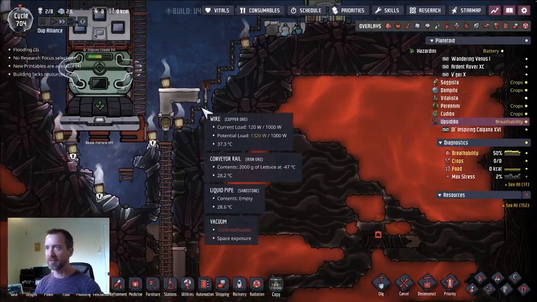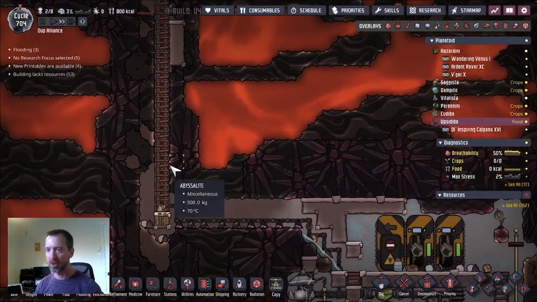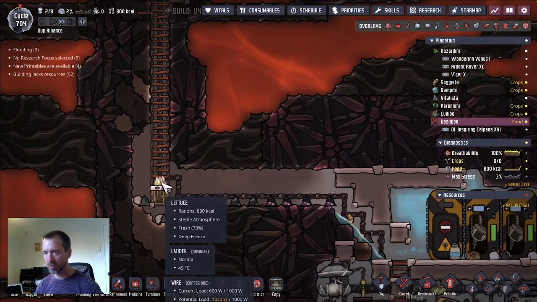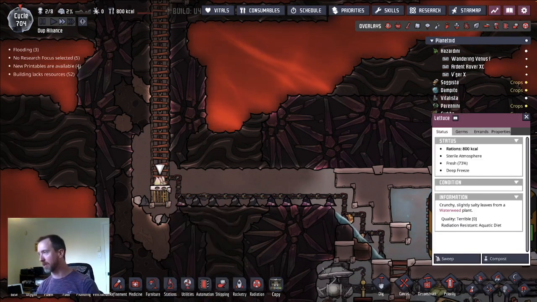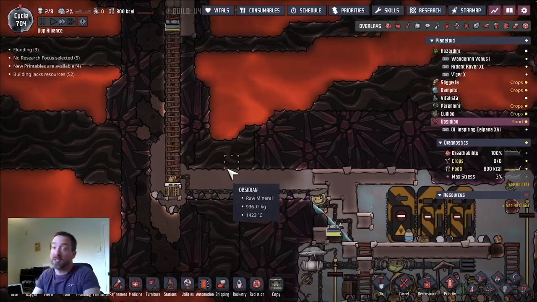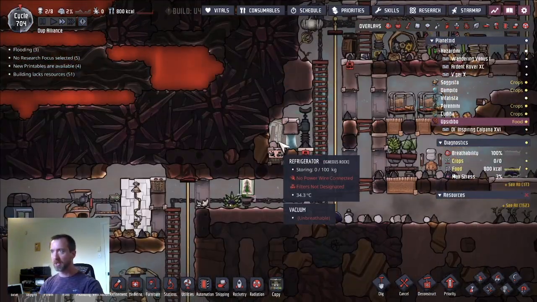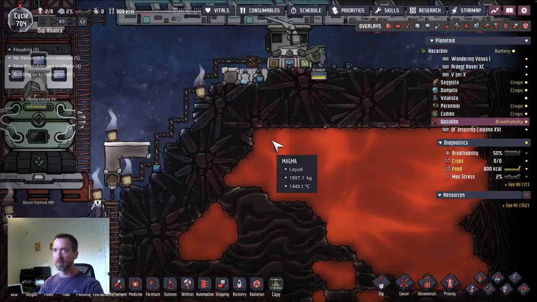Watching some lettuce be opened up, this payload opener. Be dropped off down there. Let's just double check it is in the deep freeze state. It's in a vacuum, so we'll maintain it. It'll just sit there until the dupes grab it. If the dupes want, I could put it in here, but I think that's fine.